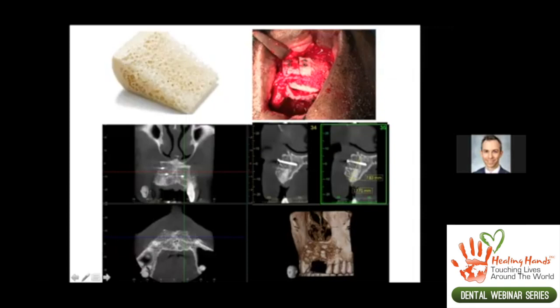You can see I use a lag screw technique here, which means that I use a larger drill bit through the graft and a smaller drill bit through the recipient site bone. Again, just like in the guided tissue regeneration technique, I always perform a recipient site preparation, and I create ledges and decortication of the recipient site.